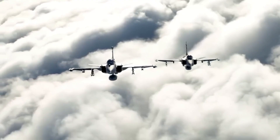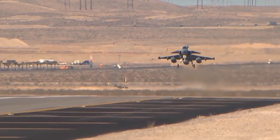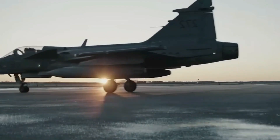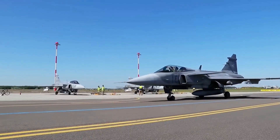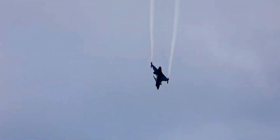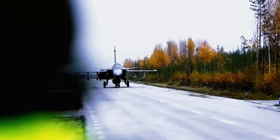Buyers often run long decision processes. Choosing a new fighter jet is one of the most political and costly defense decisions a nation can make. Officials worry about sudden supply cutoffs, future upgrades, training of pilots and technicians, and how easy it will be to buy weapons and spare parts five and ten years from now. If a plane depends on foreign parts that might be blocked, that is a major worry. Political confidence and long-term industrial ties often matter more than technical capability alone.